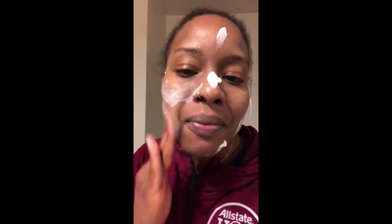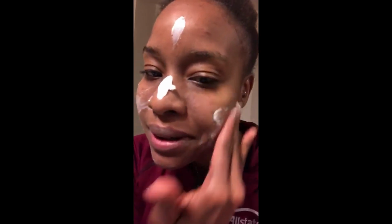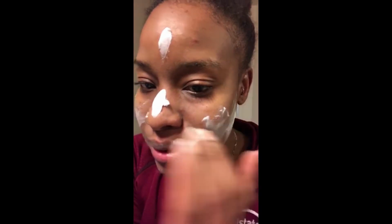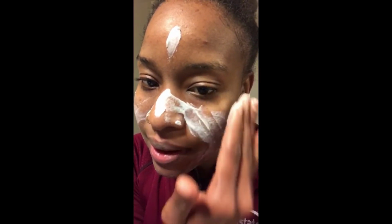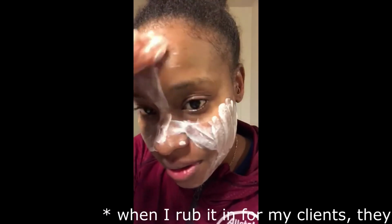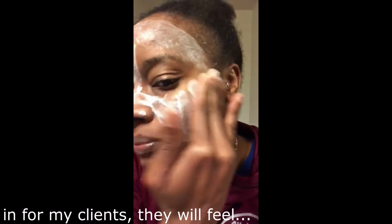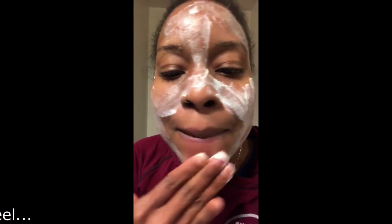Scrub time. And this one looks more like a cream, but when you're rubbing it into your skin, you can feel the beads in there. So they're like silica particles, but they're not large. They're not too large to leave large scratches on your skin. But you definitely feel it polishing.